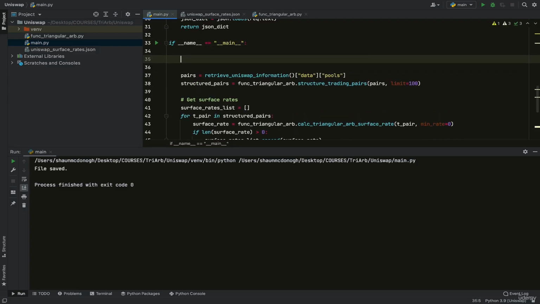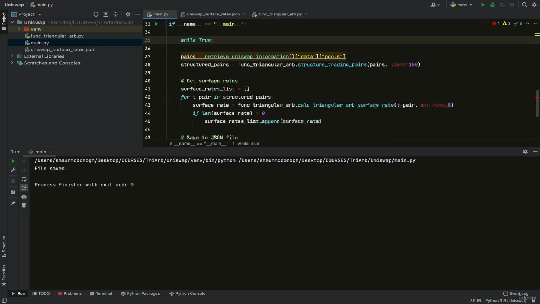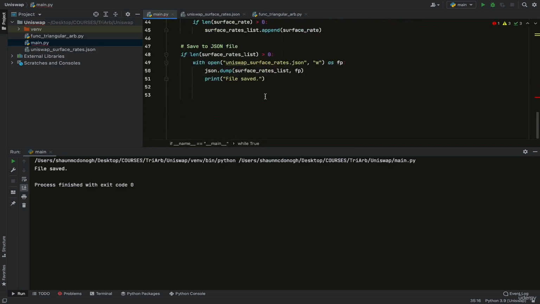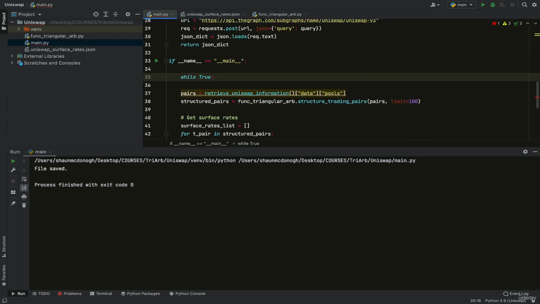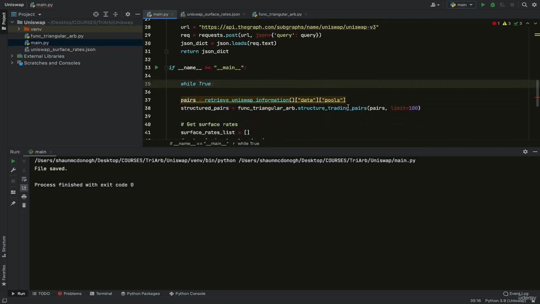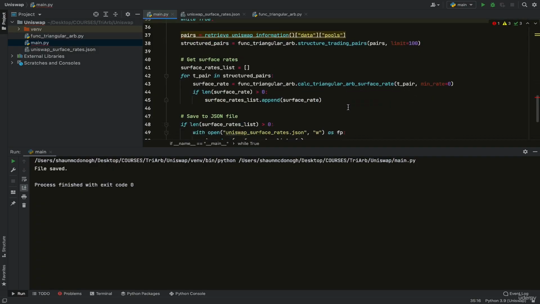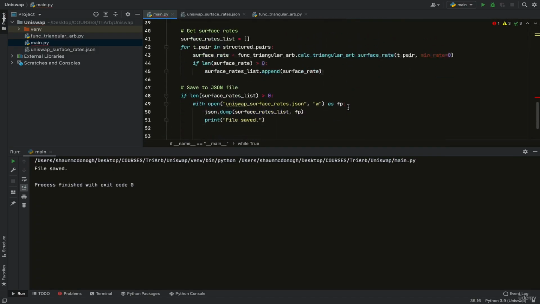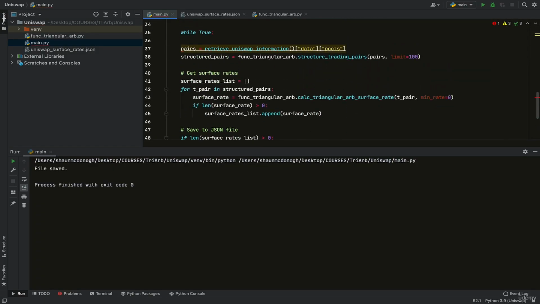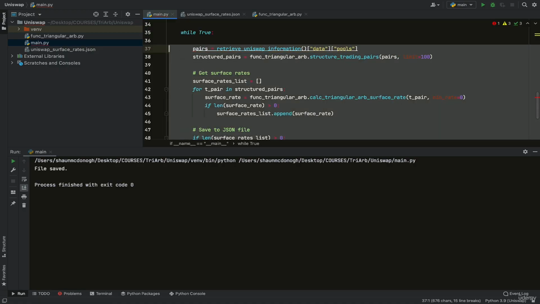So we put it at the very top, and we put, while true. And if we just left this to run, it would just do too many queries. Like you would get blocked. You would be hammering this GraphQL way too many times, and you would just get blocked. So what we need to do is indent all of this under the while true function here.